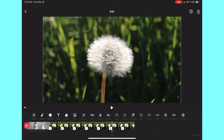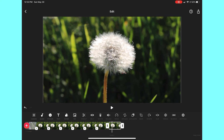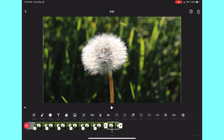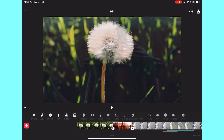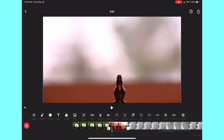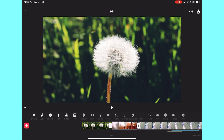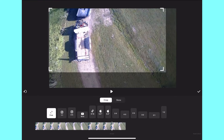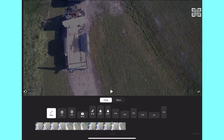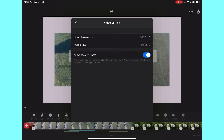You can rotate the clip by clicking the rotate icon — tap it once and it'll rotate around once, and so on. There's also the flip icon to flip your picture sideways or frontwards. There is also reverse — click it, it'll load for a bit, and then it will reverse your video. There's also crop, where you can crop your video super small or just a little bit. There's also a settings menu with some handy helpful options.